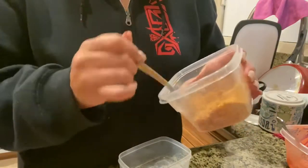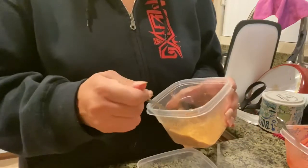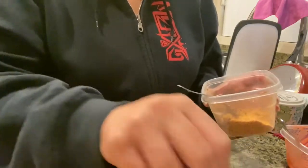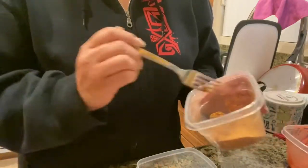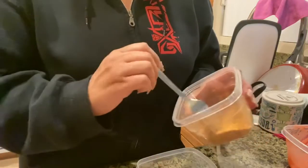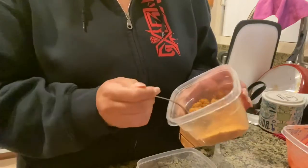Let's do some, let's do some, what is this guy? Watermelon slices next. So let me go ahead and get this. Nothing is wasted, you can use everything again in the same container. So you're not sitting here wasting and redoing everything again.